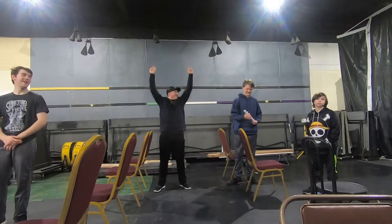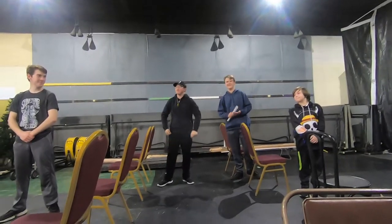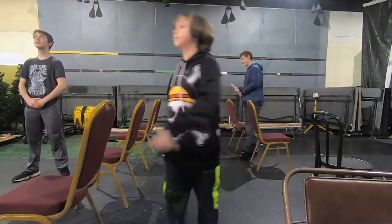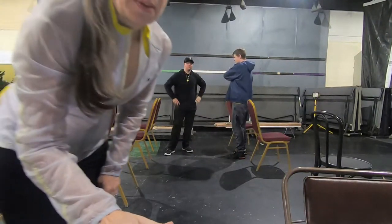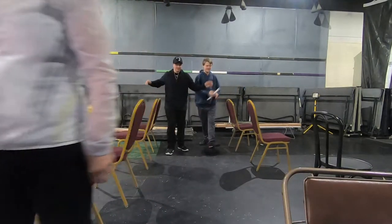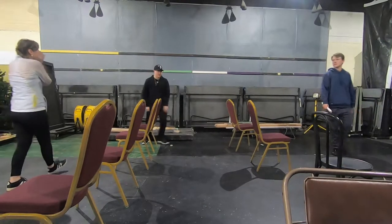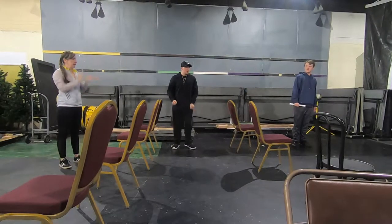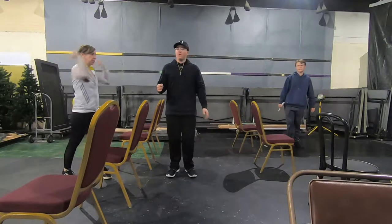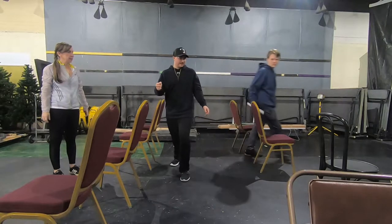We started out rehearsals with just the leads that would be playing in the game. So we used chairs for the different formations that the ensemble would be making. I wanted them to know where they were going, when they were going, before we brought in the ensemble, because the ensemble is going to continuously be moving into different formations and moving within those formations. So we're taking it one step at a time. We're starting with layers. We're just layering on top as we go.